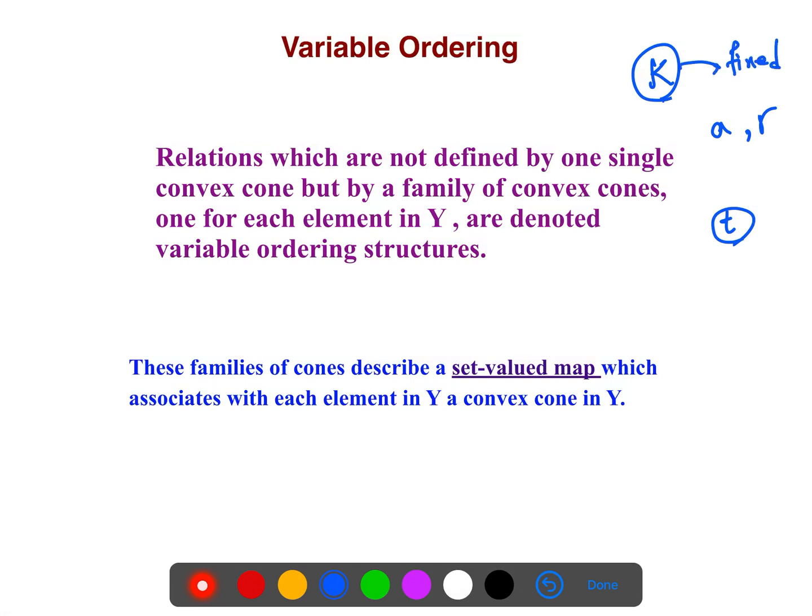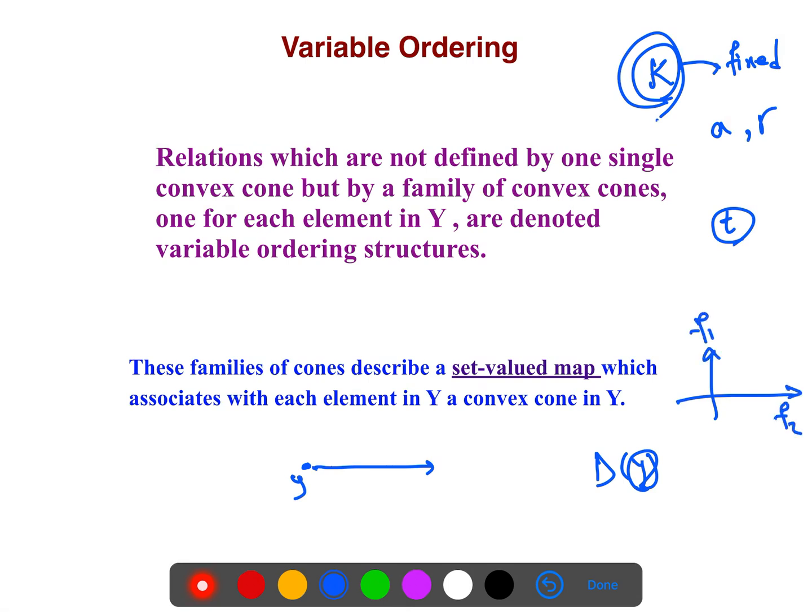But in this book it is much more general. We assume that it is not fixed, but we define a set valued map. It means for any y we have a different cone, so that's why we define the cone by y. So the map gives, for each point in our objective space, for example in a 2-dimensional objective space, a cone. For any point you imagine, we have a different cone.